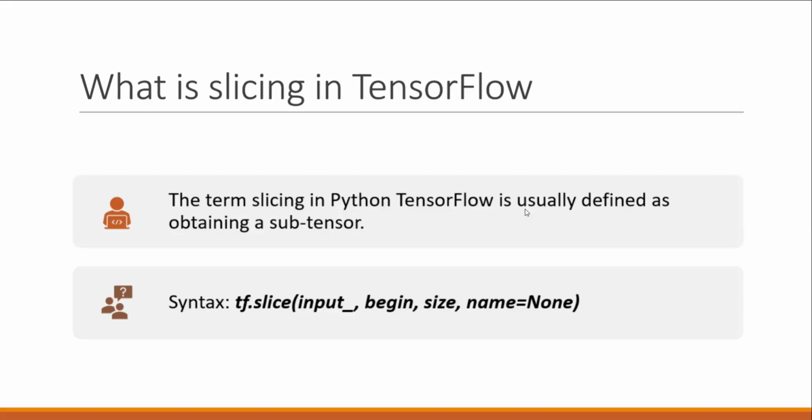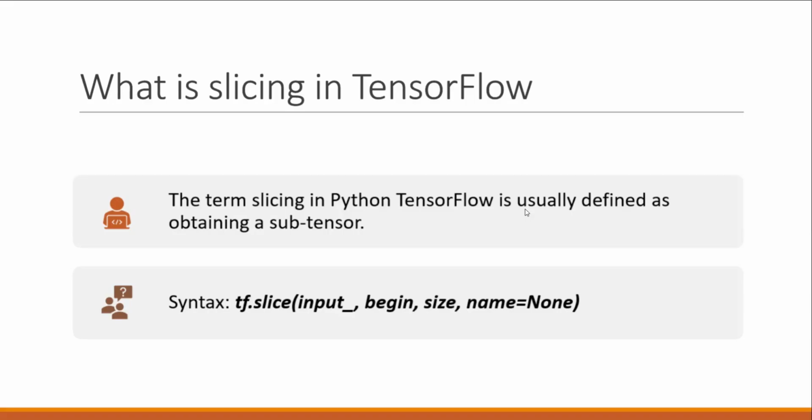The easiest way to slice a tensor is by using the slice function. Suppose we have a tensor of 10 elements and we want to extract some elements from it. In this case we can perform slicing and get the required set of values. To perform this task we are going to use the tf.slice function, which is used to fetch a subtensor from the tensor and insert data at specific indices in a tensor.